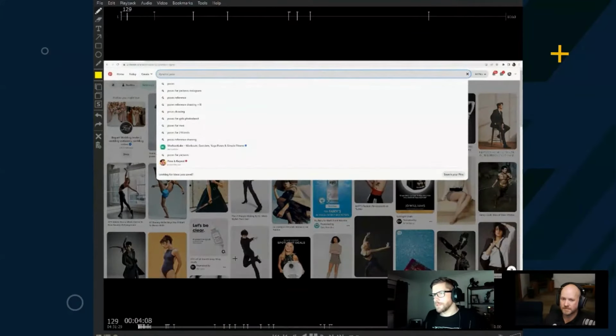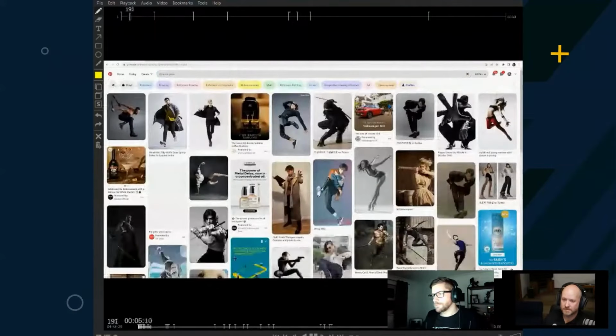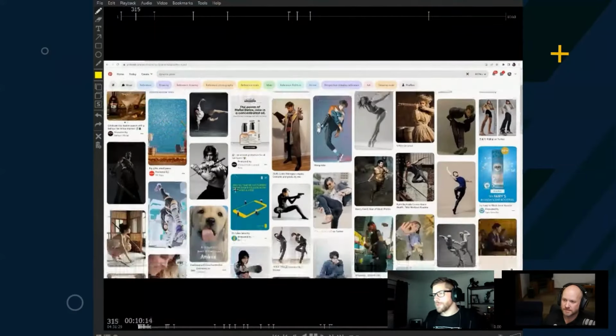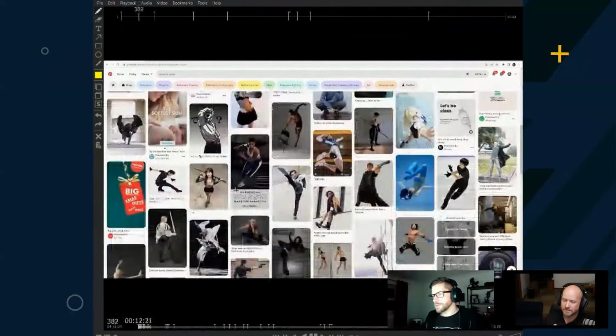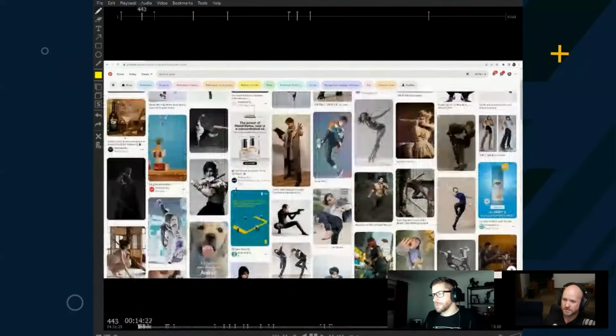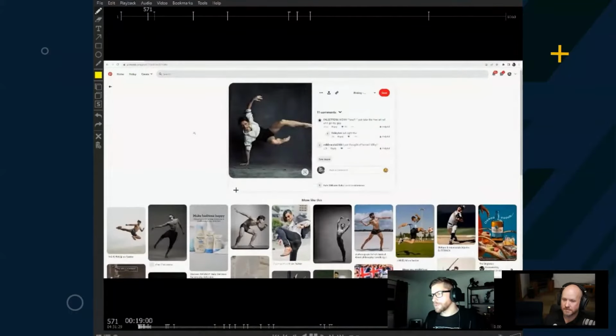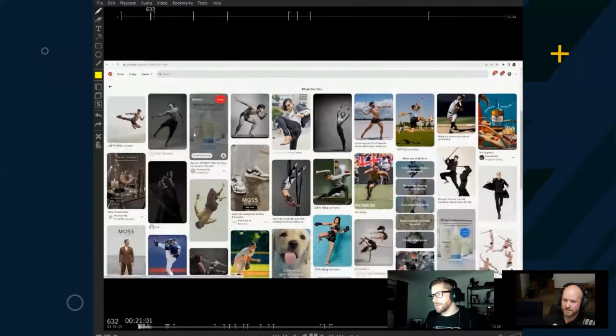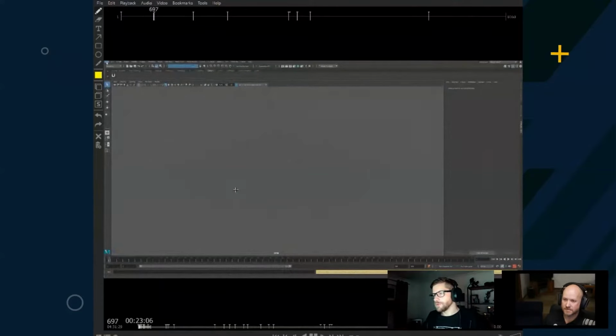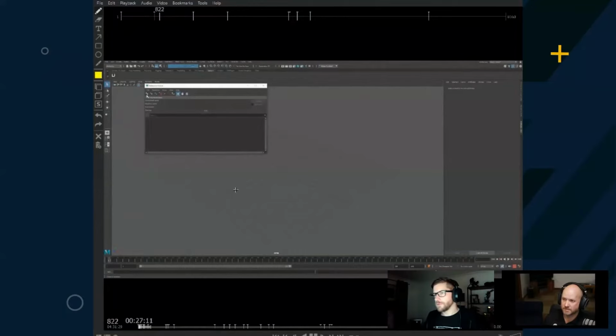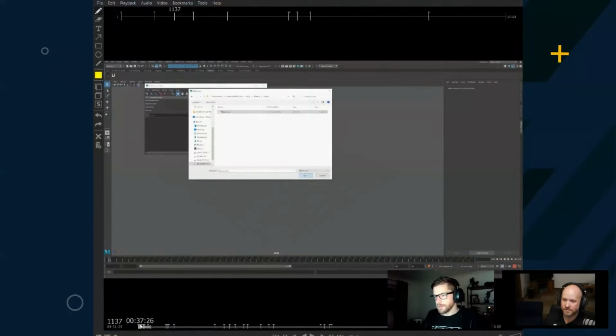So yeah, you'll just get a lot of different poses, right? And then when you click on one, it will also recommend you poses based on that pose. So it's really useful if you know you're going to work on a certain archetype, like a weapon archetype or something, because you just type that in and it will usually give you hundreds of poses. And you can go forever.